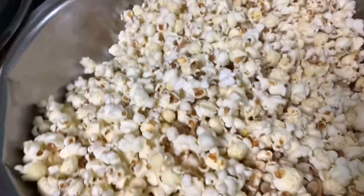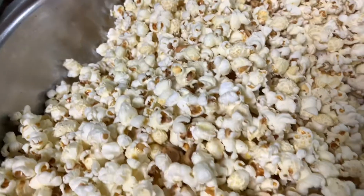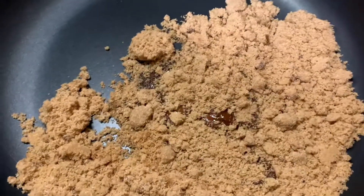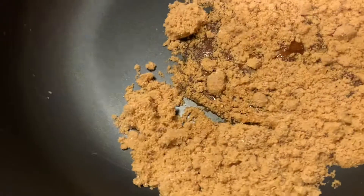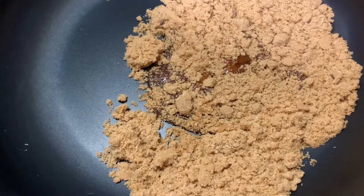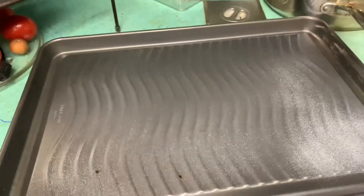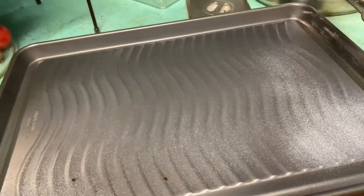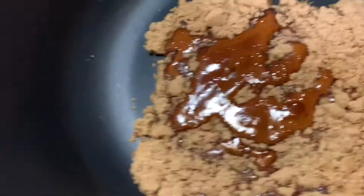I already cooked the popcorn — it's ready. I made it in my stovetop popper, that brand from Aldi. I've cut the butter up so it can melt faster. I'm moving the pan around on the burner to help it melt — you can move the pot around but do not stir it until it's all melted. This pan is extra large, also from Aldi, and I think it's perfect for spreading caramel popcorn after mixing. It's been cooking about six minutes.